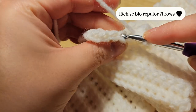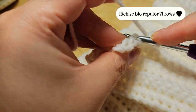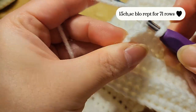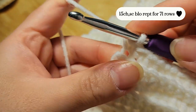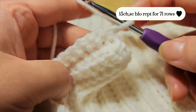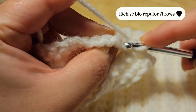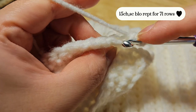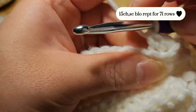This is 15 stitches. We do back loop only, like this. After we finish the last stitch of this row, we chain one and turn the work. And we keep doing back loop only single crochet. Repeat this pattern for 71 rows.